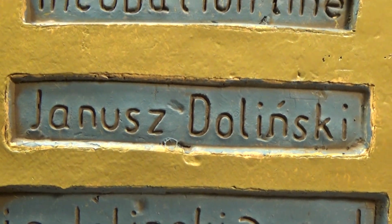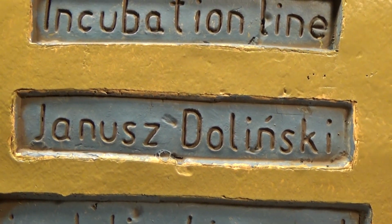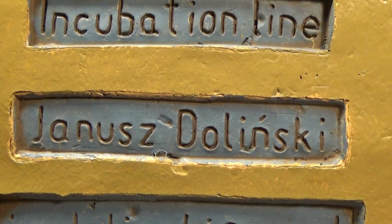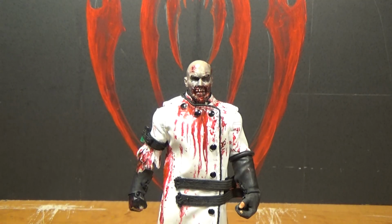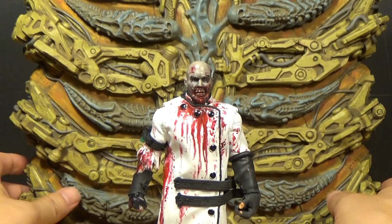Janusz Dolinski. I'm not sure if I said it right. Janusz. If I said it wrong, I'm sorry. I'm not sure how to pronounce it. But it looks like it's Janusz Dolinski. And he calls it the Incubation Line. And here it is. And it looks pretty damn cool.